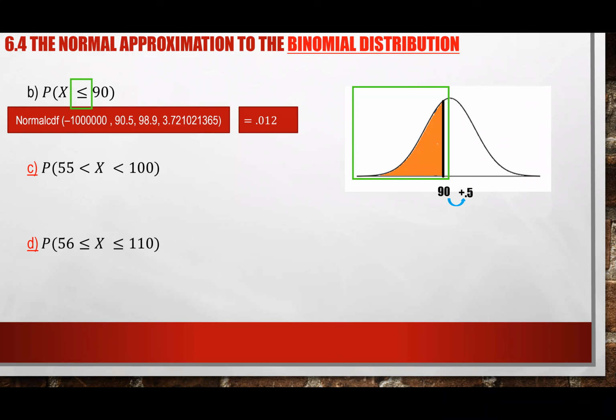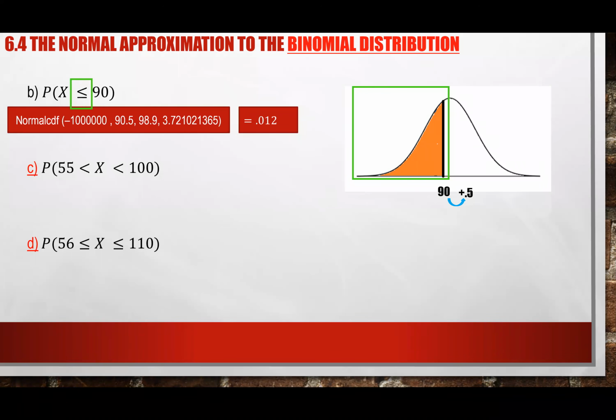Okay, again, we approximate, so the answer might not be exact, but it's very close in terms of accuracy. But in order for you to use this feature in 6.4, you need to adjust your endpoint. And to adjust your endpoint, you must, it is a must, ladies and gentlemen. When you see that you are using the approximate normal, then you must adjust your endpoint. And to adjust your endpoint, you either subtract 0.5 or add 0.5.